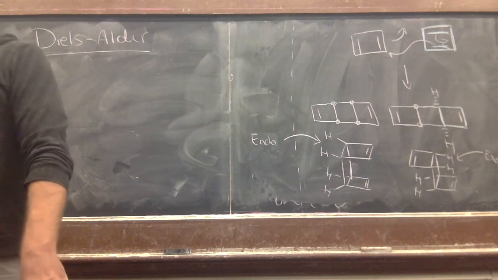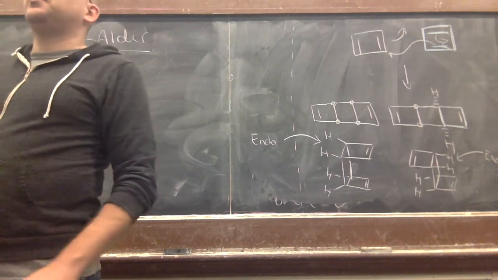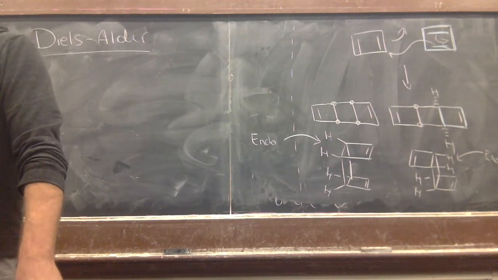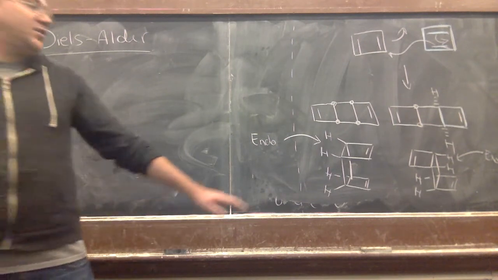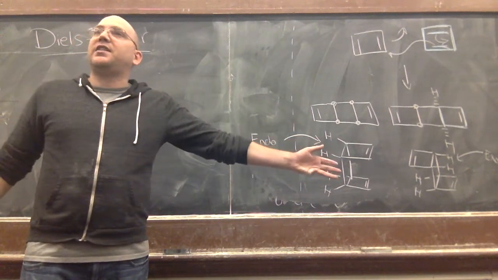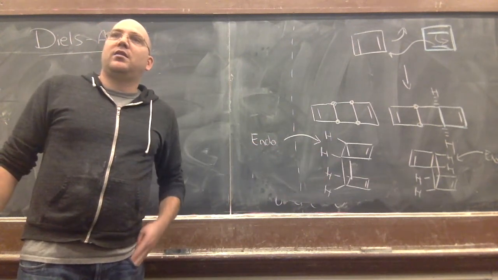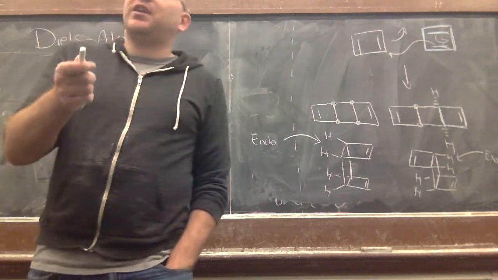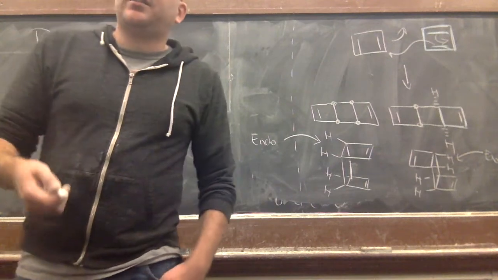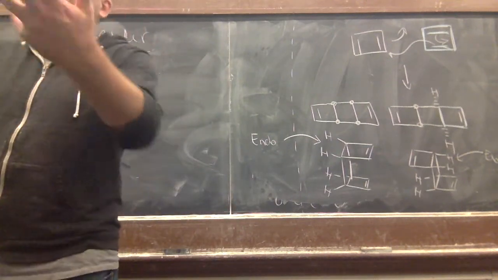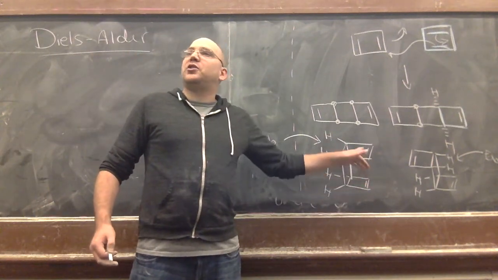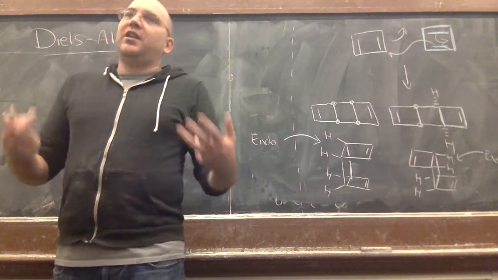So, how many people think exo? How many people think endo? So, more hands for exo than endo, and the people that said endo probably have read ahead. Because I would expect that you guys would say exo, right? You look at the structure of the exo, and somebody said exo. Tell me why you thought exo. Hindrance, sterics, right? You're bringing the 2 groups close to each other, so sterics. And that's the answer that I would have looked for. That would have been higher in energy because the 2 groups are kind of close to one another, and that would be bad.